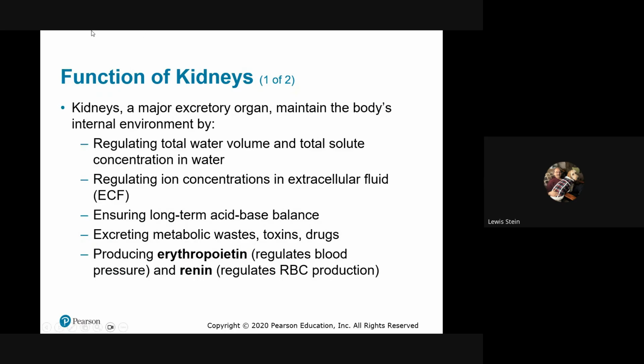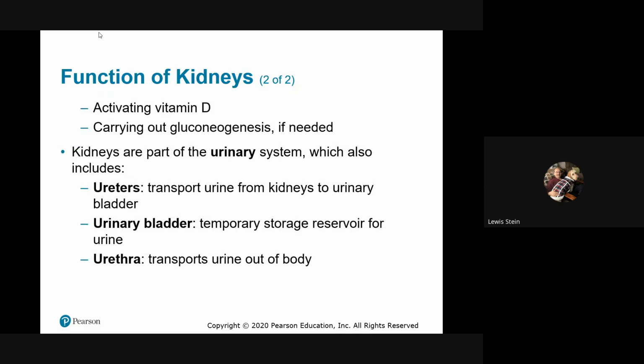That's how important the kidney is. That's the nitrogen. Everything else you can compensate for in a lot of other ways. And nitrogen is a big problem. Okay, they activate vitamin D in a complex mechanism. We'll get into that more with the physiology of the endocrine system and vitamin D itself. And yes, some gluconeogenesis.